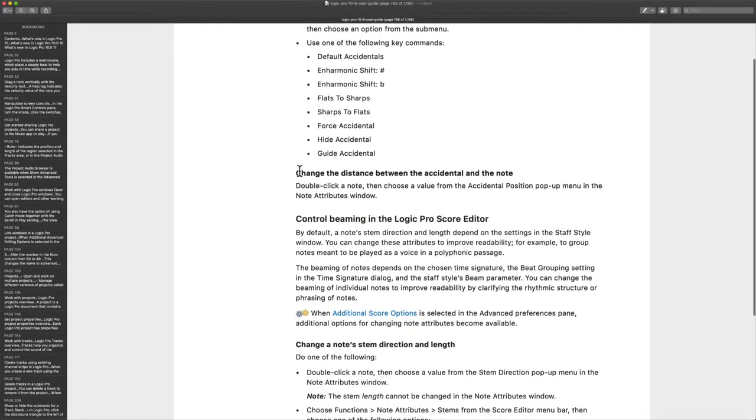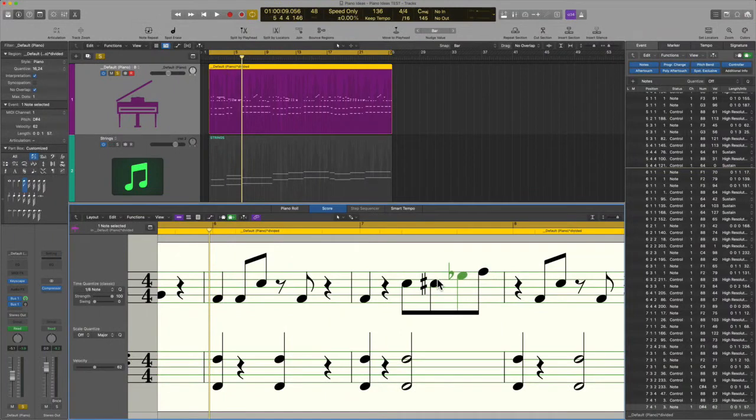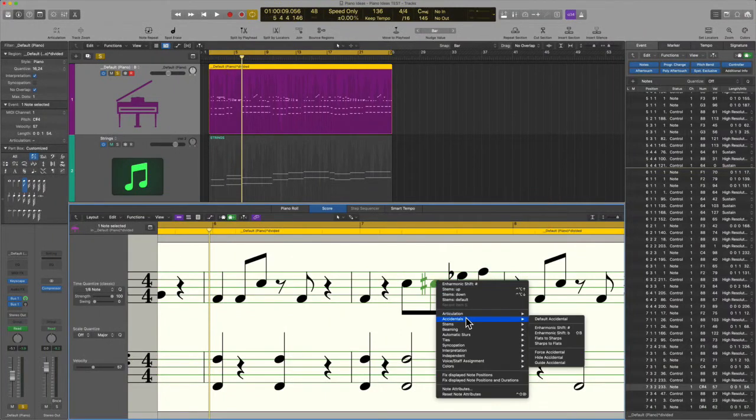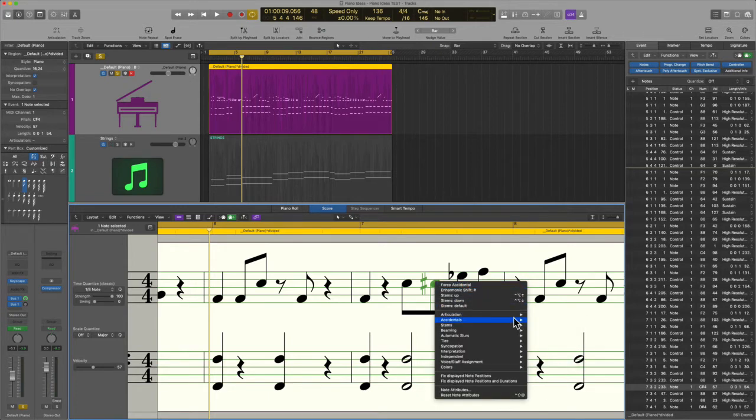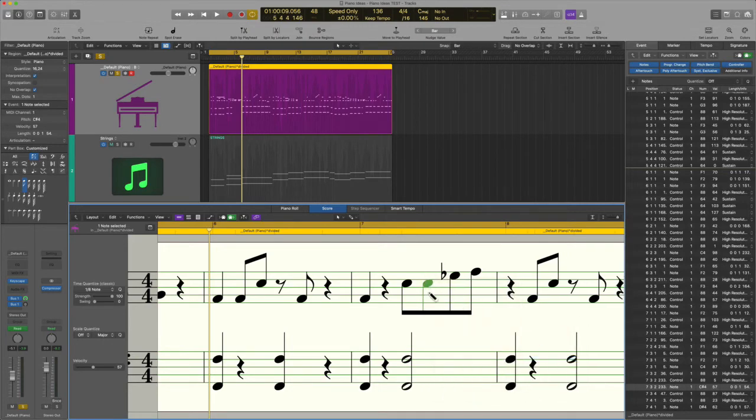Changing the distance between the accidental and the note, we're going to do that by, again, going into the note attribute window, and then we're going to select accidental position. So let's see here. Let's force an accidental. Nothing happened. Let's hide accidental. There you go.